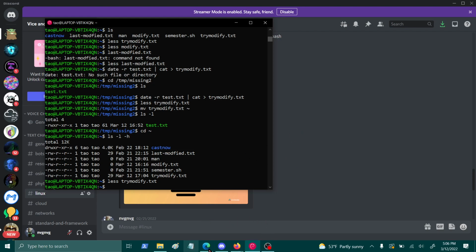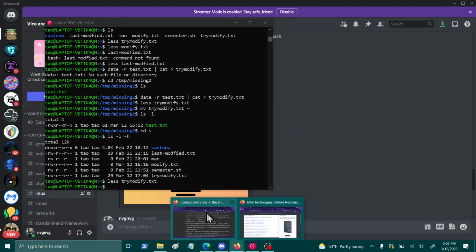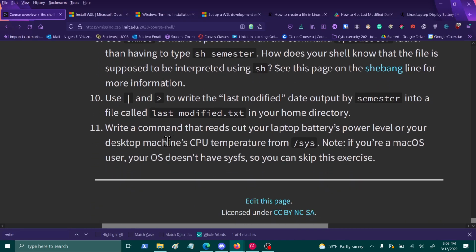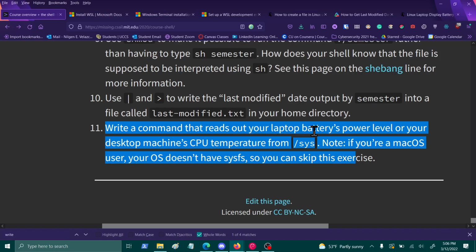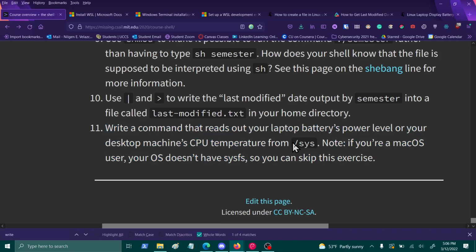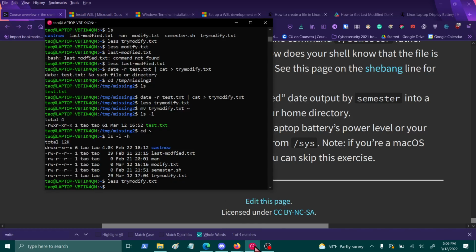Okay, and what else do we have here? Oh yes, the very last one. Write a command that reads out your laptop's battery power level. This took me a while because of course I have this system, but it does change it per device. So I had to learn what really works for my computer.